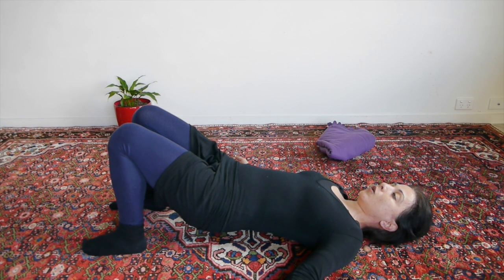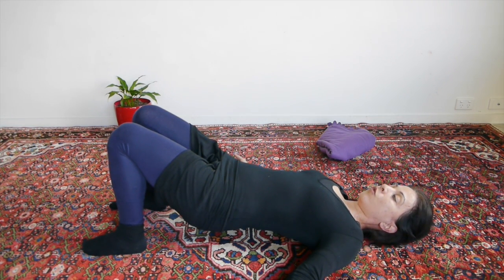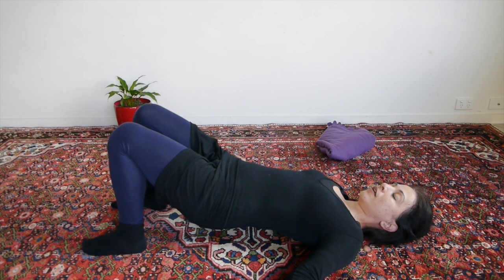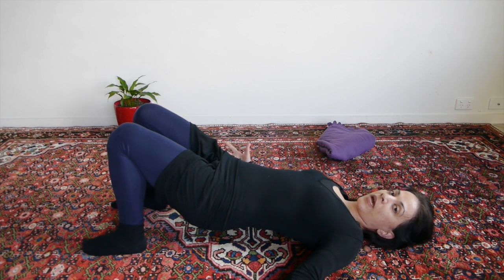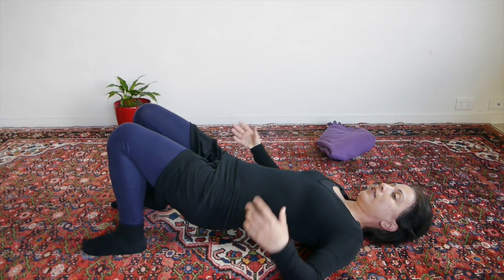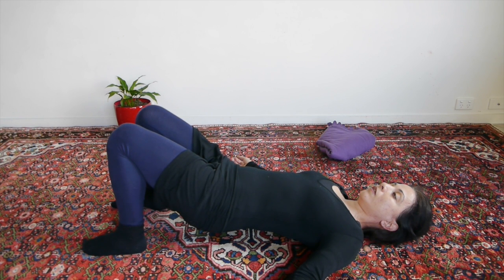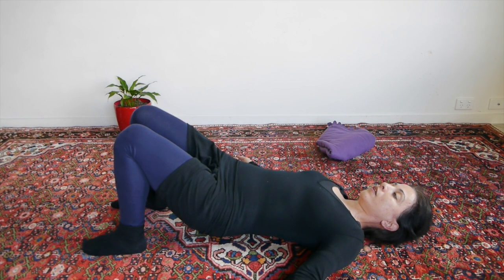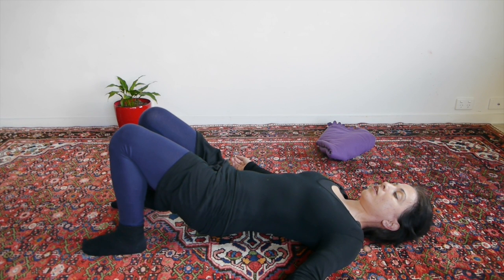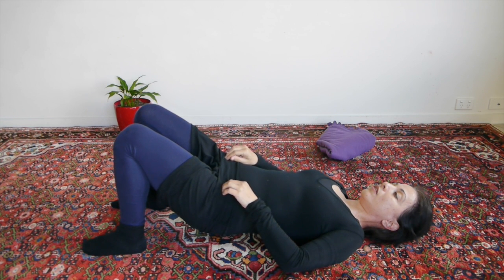So I get here. What I'm going to do is actually undo any unnecessary gluteal holding to inform the quadriceps and the hamstrings equally. So it's like a little pattern that I keep coming back to, refining what I need in my whole awareness to stay here. And then I'm going to do a little walking, as if I was walking on the back of the shoulders, but make it really easy. So it's like a little figure eight, moving around a steady sacrum.